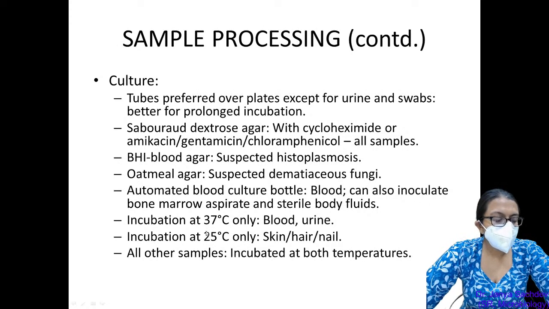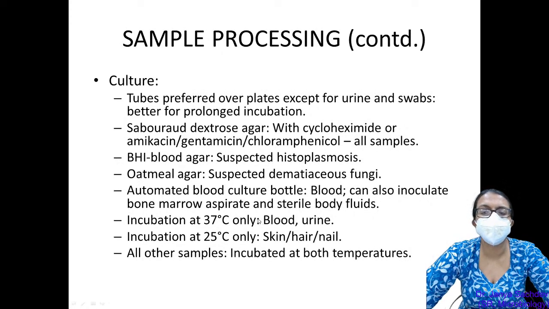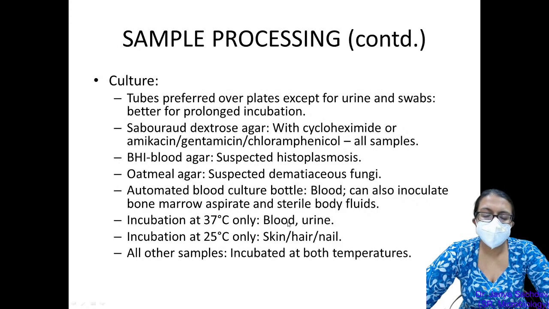We also have different temperatures at which we incubate in mycology. So samples are incubated depending on whether we're suspecting molds only, yeasts only, or molds and yeasts both. In blood and urine, generally speaking, we don't suspect mold infections. It's not impossible, but it's highly uncommon. In these two samples, we usually suspect infections only with yeasts. So we basically incubate these only at 37 degrees Celsius.